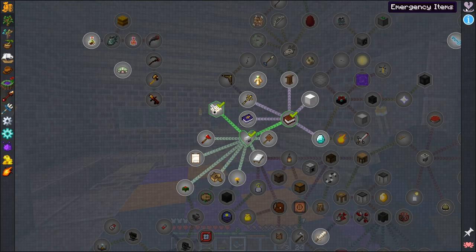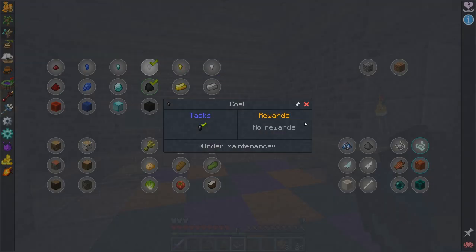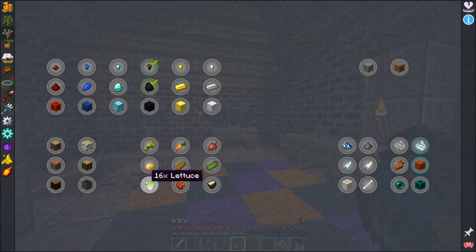What do we got here? Open wiki, emergency items. Emergency items? Let's see. Player shop. Oh, player shop. Honor maintenance, coal. No rewards. Oh, come on. I guess it's a work in progress with the modpack, I guess.